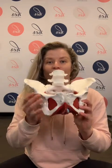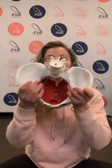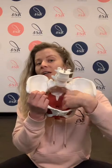You can see here, I've got my trusty pelvis, and inside your pelvis, if you didn't already know, you have pelvic organs, and you have a lot of structural support holding those pelvic organs up. And basically what happens with a prolapse is the structural support for organs can be not as strong or not as good as it originally was, and it causes your pelvic organs to basically descend down into the pelvic bowl.